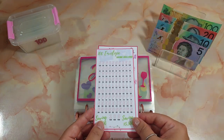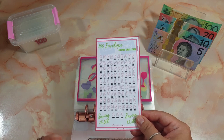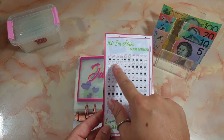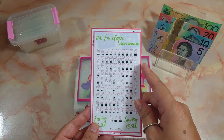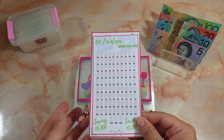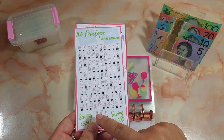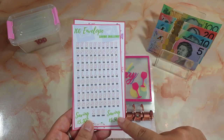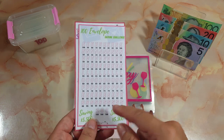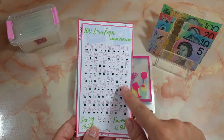I will also be doing the 100 envelope challenge. Now this will look a bit different. This is the coinless envelope challenge, and I created this to be something a bit different to others who use the envelope pictures. Mine's just envelopes going down, and 100 goes towards the 5,500. These two are bonuses that you can do. If not, you might not even do this 100. They're just extra money.